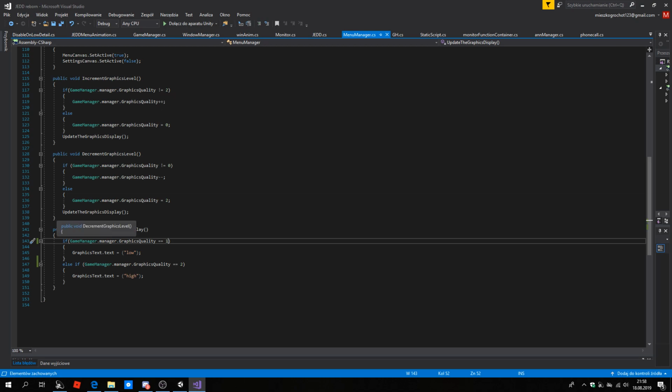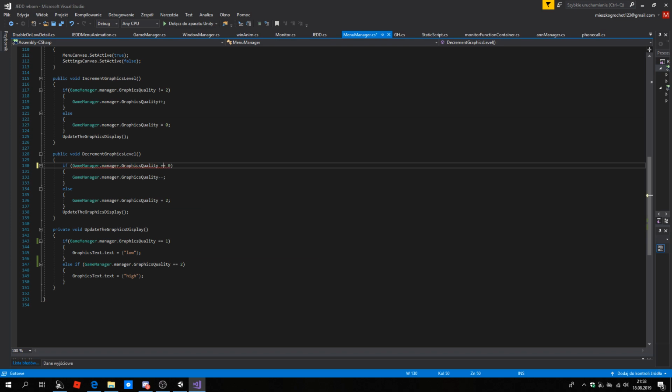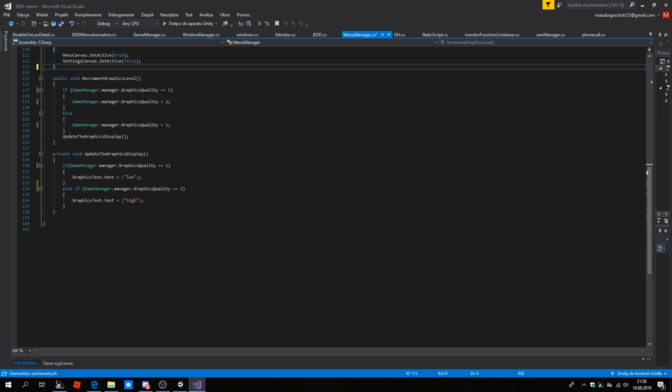Now all those functions don't really matter. We are going to make it just so that if it is equal to 1, then set it on 2. Else, set it on 1. And now I don't need a second function at all.